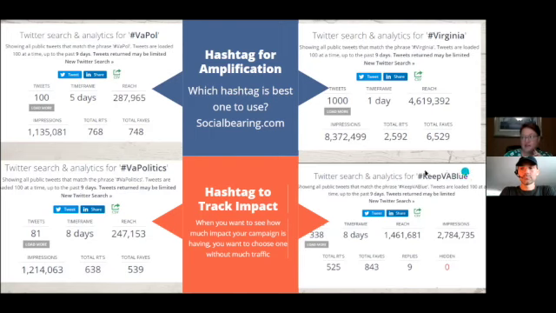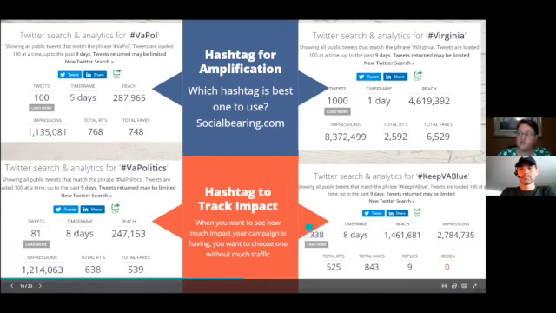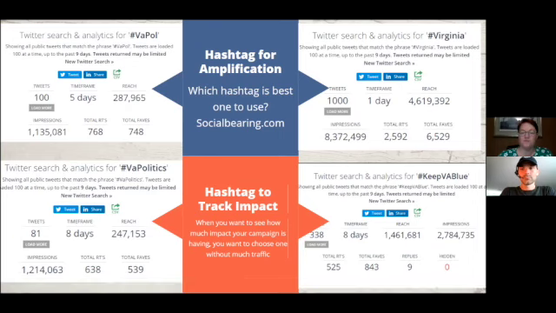So since it hasn't had a tremendous amount of use, we are encouraging you to set some goals about how many tweets you can get and how many impressions you can get. Virginia Dems are using Keep Virginia Blue. And the thing about hashtags is it takes up character space in your tweet. You only have 280 characters to have your message. And so the smaller the hashtag, the more content you can write in your tweet. So just think about that when you're choosing your hashtag.